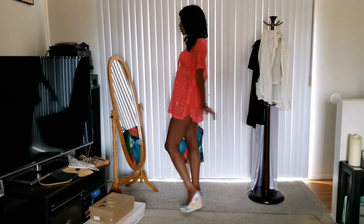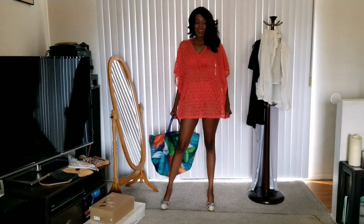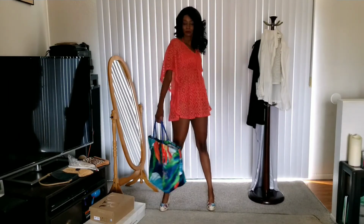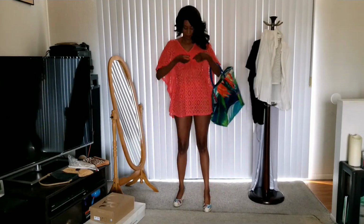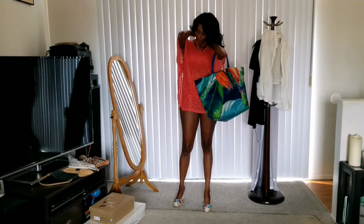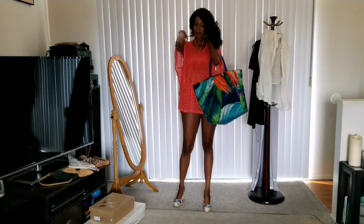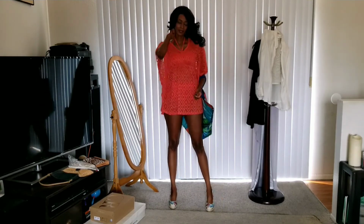So, don't you feel like you're on vacation in this thing? You see what I mean? How you want it to be longer to wear it as a dress? Oh my God, the cut of this, the color, it's just beautiful. And then look at this tie right here. Should I try it on right now? It's not necessary, but you can use it as an accessory. Make it look like a necklace, you know? Isn't that cute? Oh, I love it.